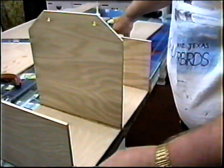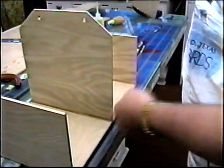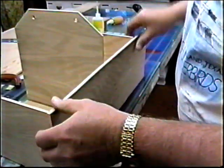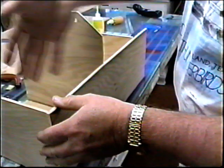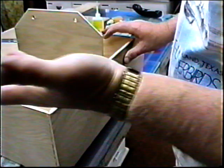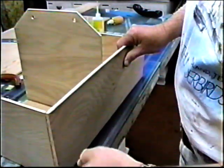Now what I want to do is put one side on. I cut an extra piece of wood. I want to get one side on, and then I want to lay out my little ribs inside for holding a jug and holding a starter and things in place. We'll get the whole thing out of one half sheet of this plywood. Like I said, it's relatively cheap.